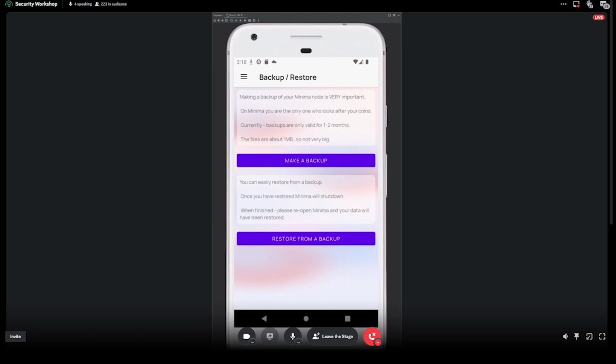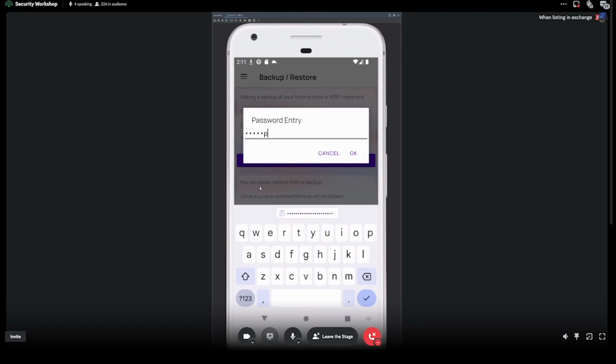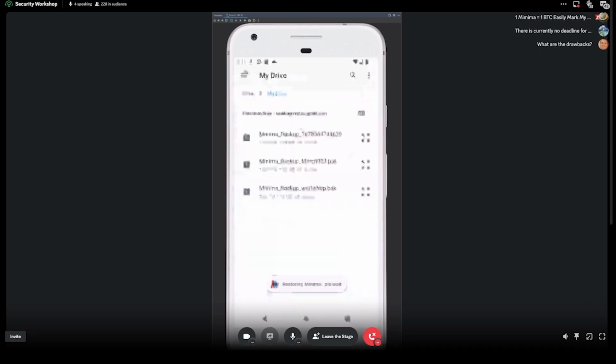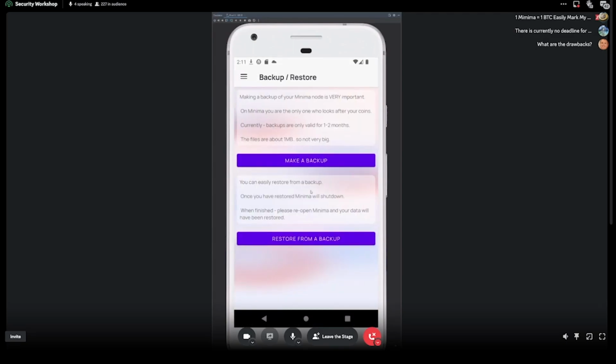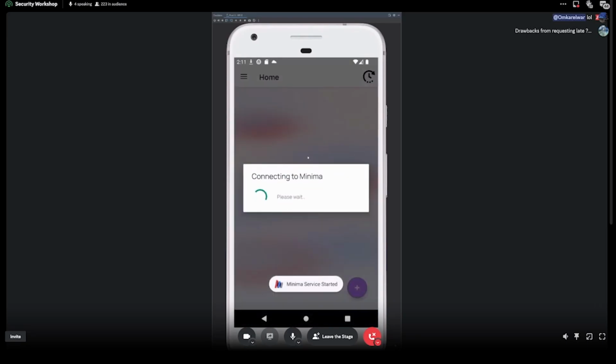So to restore from a backup, we simply do the same thing in reverse. You enter the password of the backup that you want to restore, and then you'll be asked to select the backup that you want to restore from your phone, and then Minima will shut down automatically, and then you will need to reopen it and it will restore.